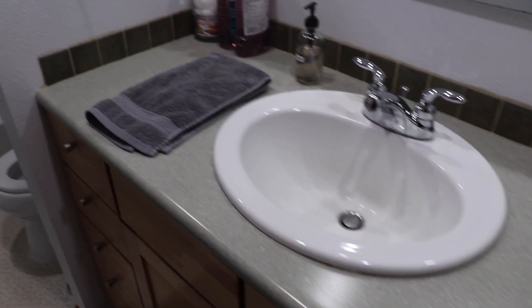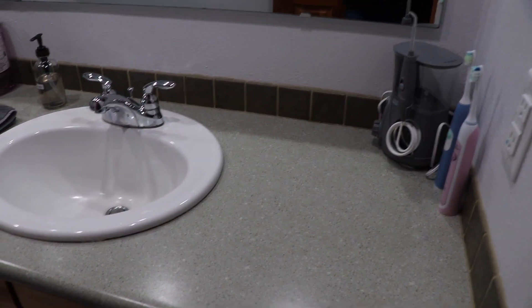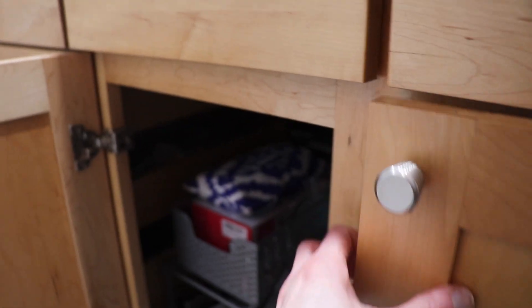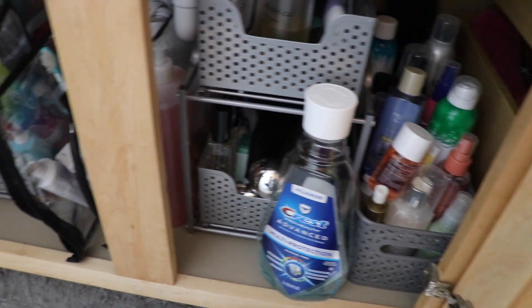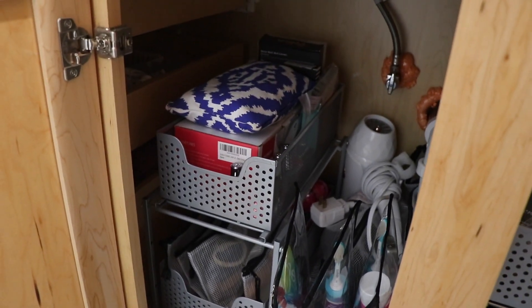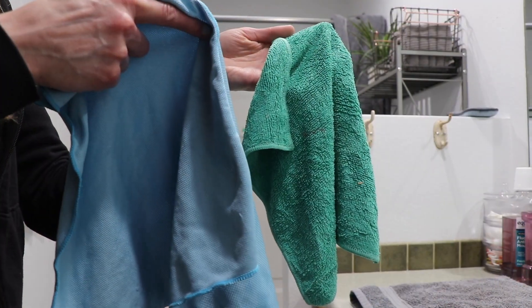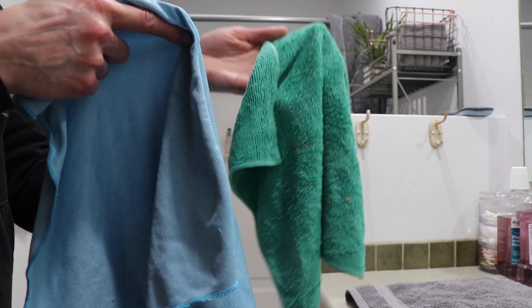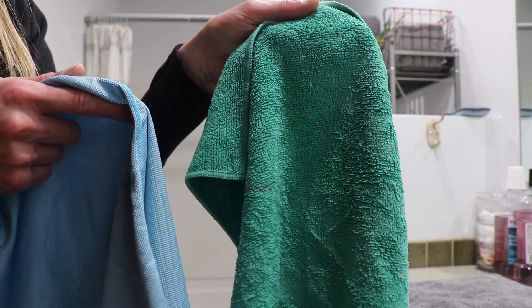It's looking really good. I'm really happy with how the bathroom is coming along - it looks so nice and clean. I'll show you underneath the sink so you can see what I did. I didn't change a whole lot, but I put a few more things in some bags. I made a skincare bag for myself, the kids have their toothbrush bags, and I used one or two of the other bags for extra products and hair products so everything wasn't moving around. I'm always trying to find new ways to organize my bathroom.